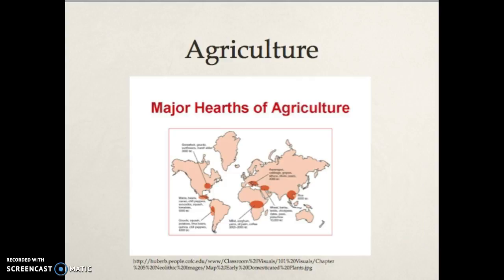This map shows the development of agriculture at different spots around the world. But what is really interesting about this map is that it also shows that the agricultural revolution occurred between 10,000 and 3,000 years ago. Historians do not believe this was a coincidence, that it occurred at roughly the same time in human history. In other words, historians suspect that something happened around the world during this time that made agriculture possible. But what was it?